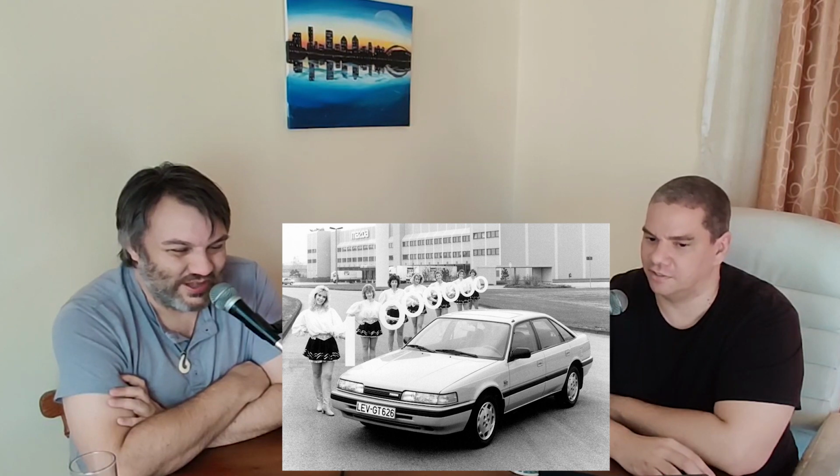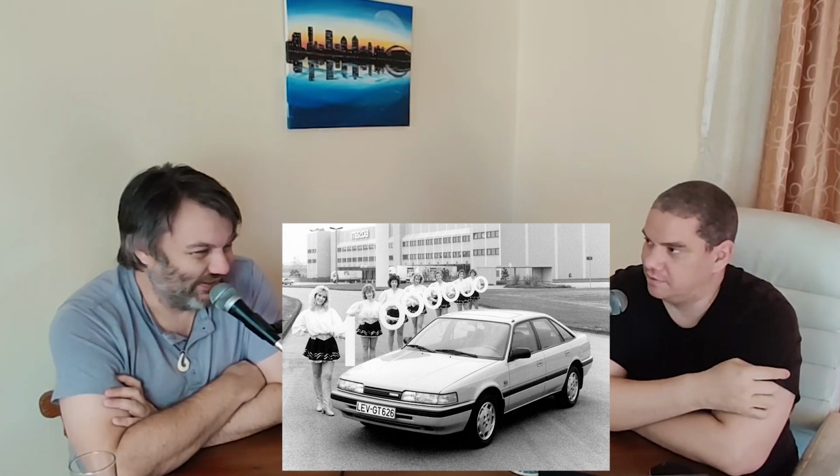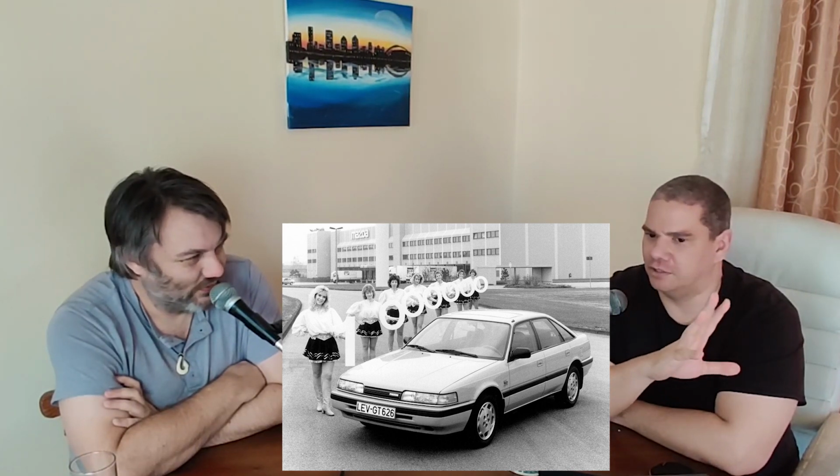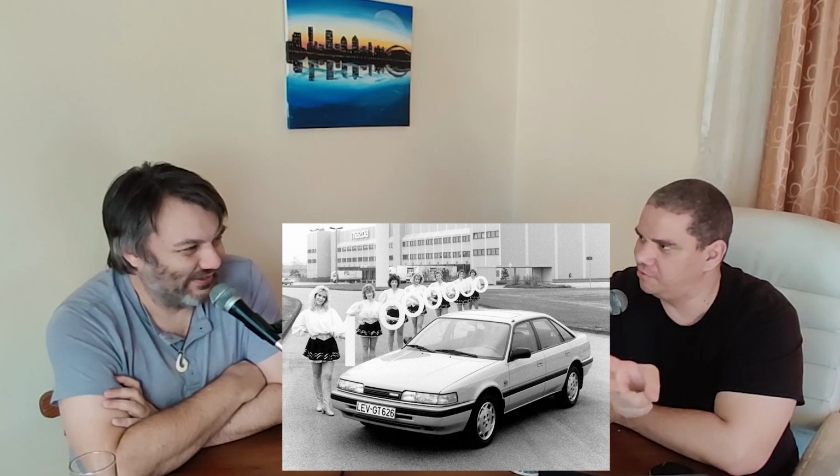So you talk about number plates. I think there's two more cars I want to talk about. Yeah. So I want to show you this one here. So this is a Mazda 626. Now, this wasn't my dad's car. My grandfather always had Mazdas. Him and my gran would always buy, not matching cars, but she would always have the 323, and he would always have the 626.